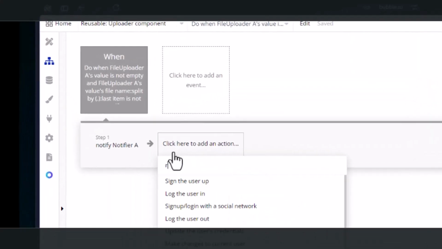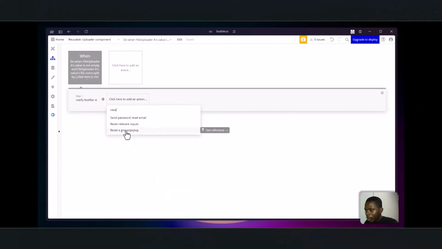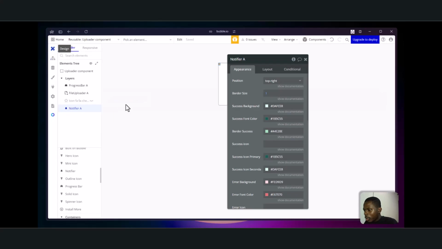That's the first action I want to run, and the second one is to reset the file uploader itself. You wouldn't see anything like reset file uploader here, but the way to do it is to reset the group that is housing the file uploader, or the container housing the file uploader. In this case, the container housing it is this uploader component.